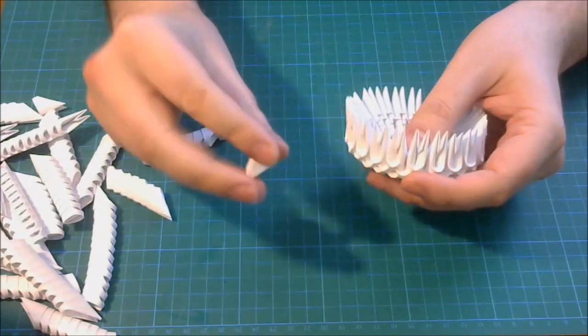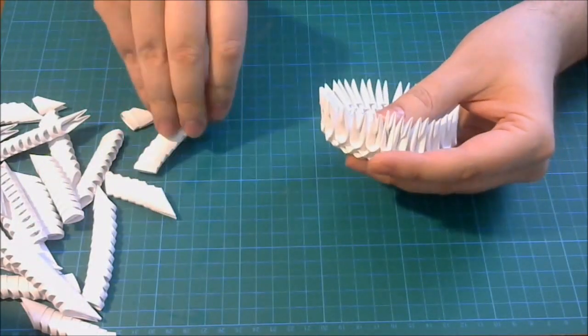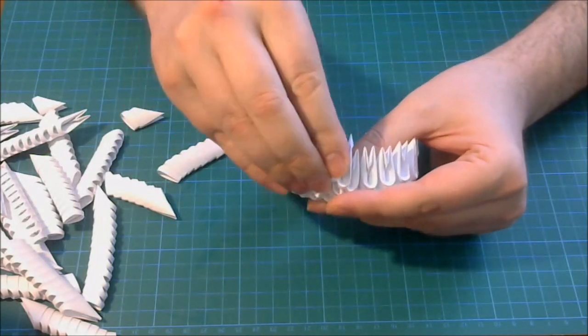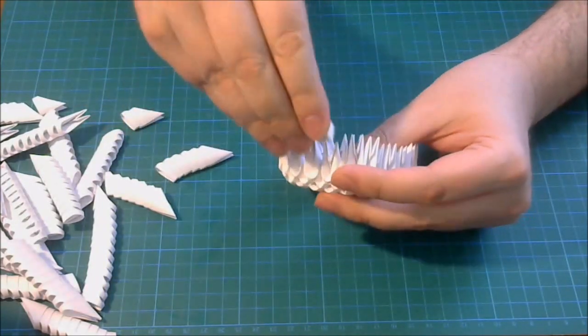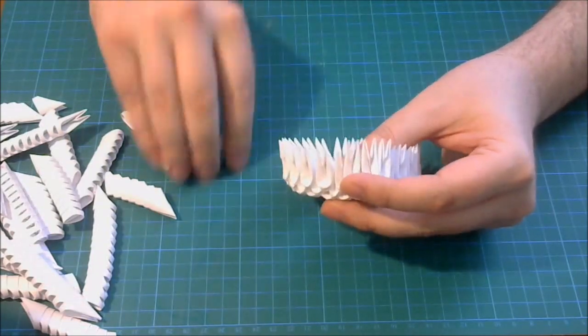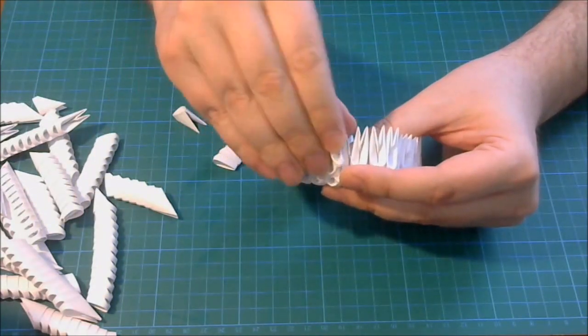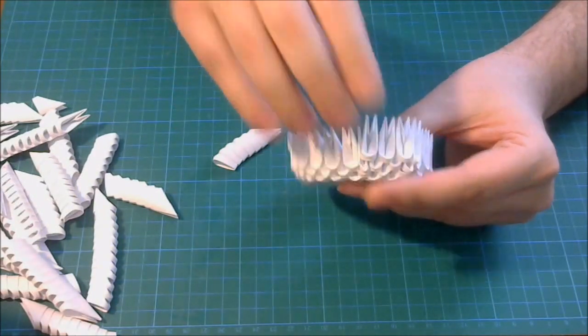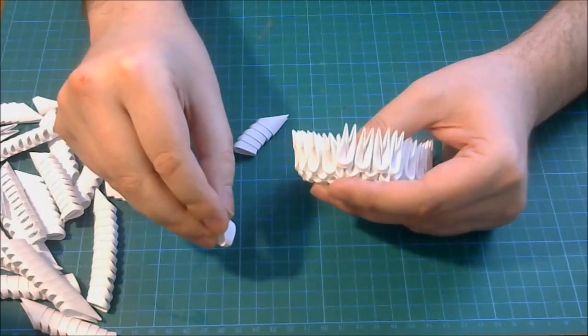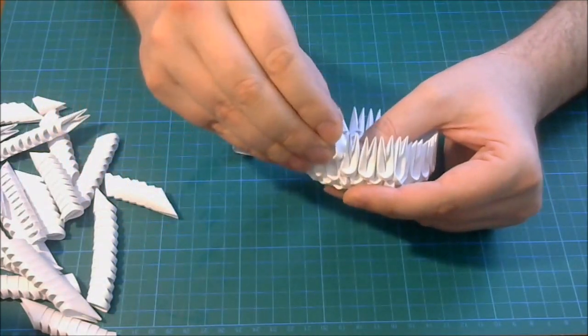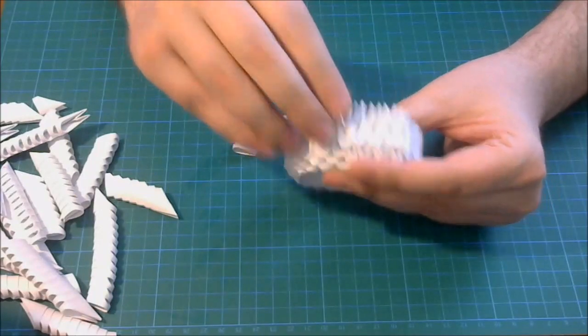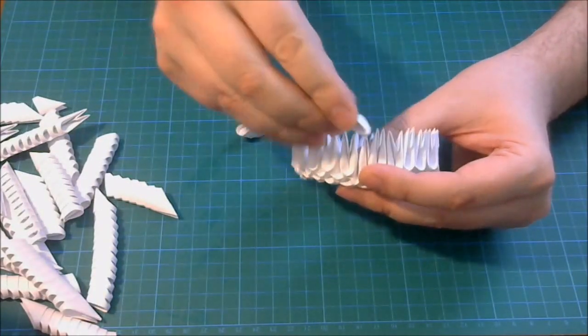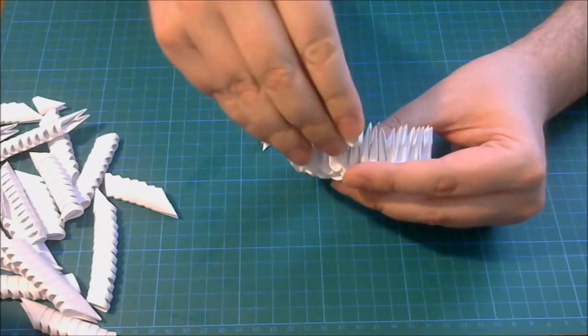Next we increase the number of the pieces from 22 to 33. And for this we increase once like this and then we put one normal, then repeat, increase and one normal. Repeat this until you complete the entire row.